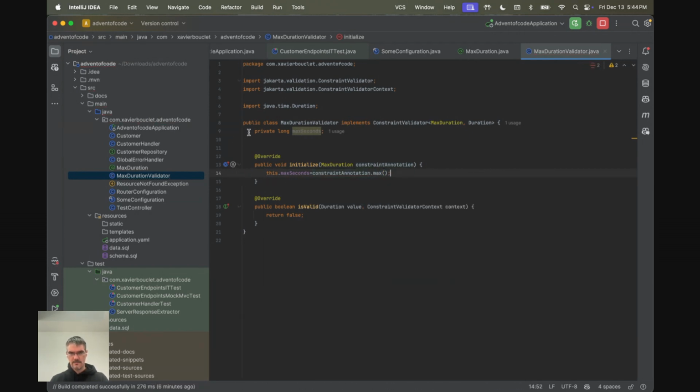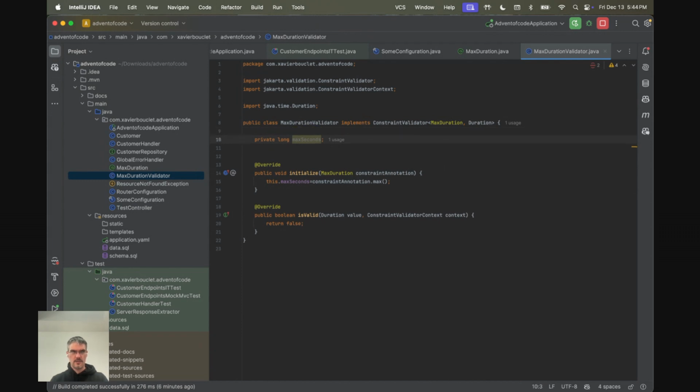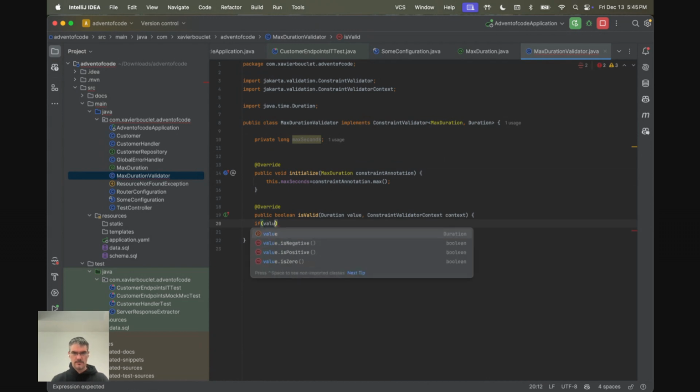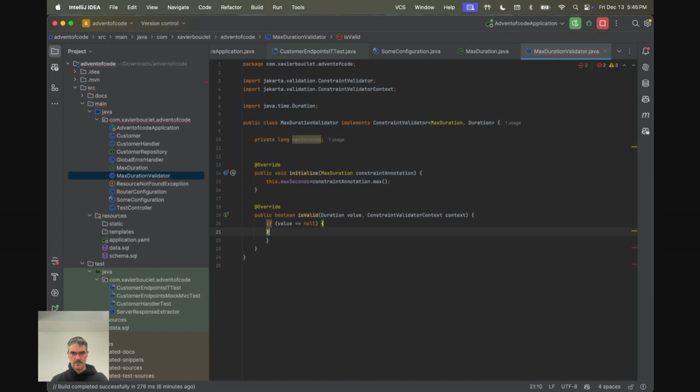So we define max, and if the value is null, false, of course, but it should be not null.